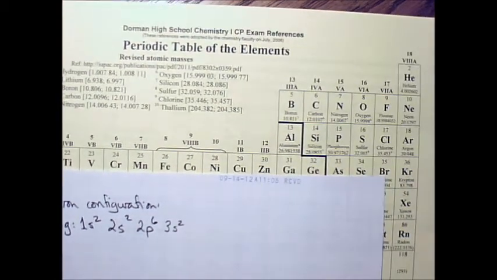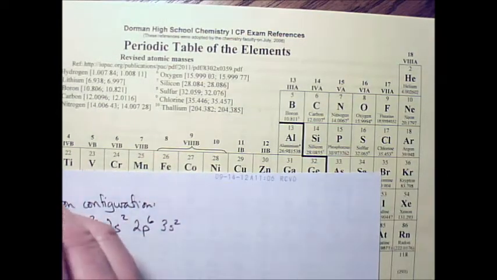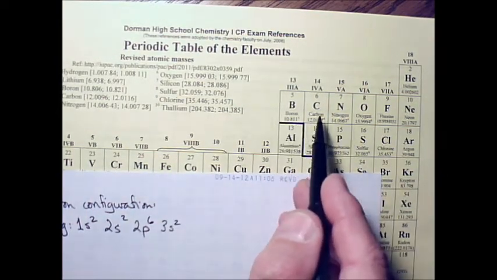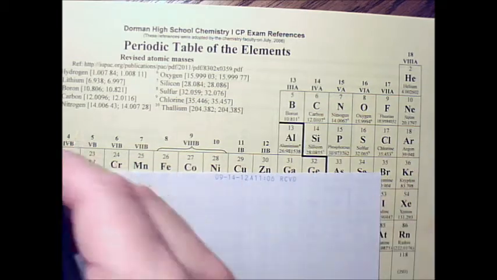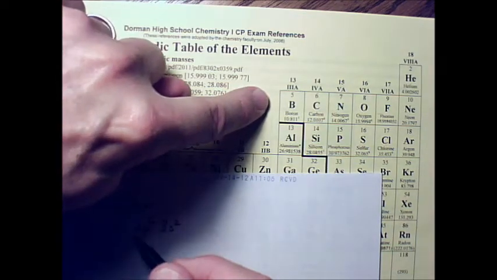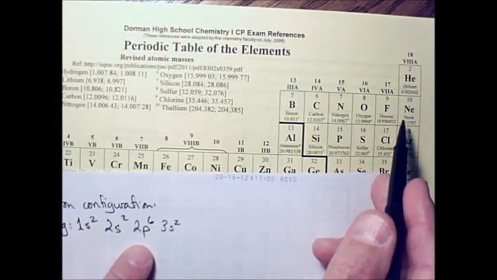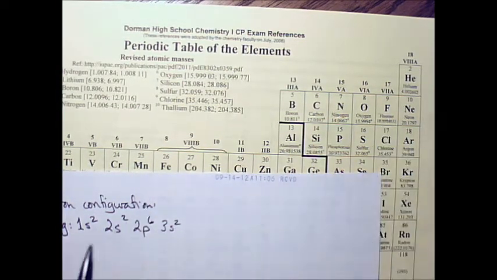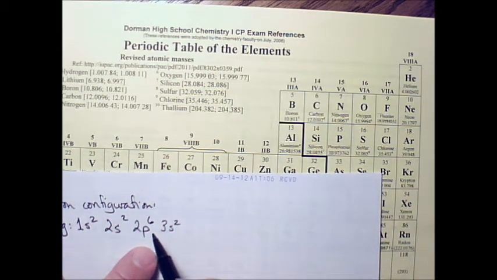Because when I'm counting my way up, 1, 2, 3, 4, 5, when we get over here on the 5th element, this is the p sublevel region. But we're still in the second row. So the 2 is the second row. The p is the sublevel region. Well, that's what's represented here. What really is, 2 is the second primary energy level, and p is a sublevel region within that. So if I were drawing a shape, the p would be those double balloons, right? So the actual orbital where these electrons are located are double balloon shapes.